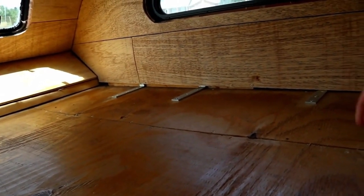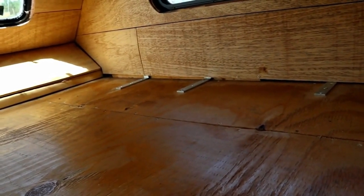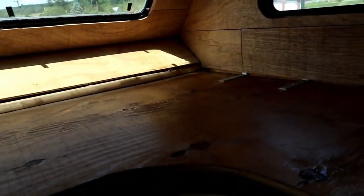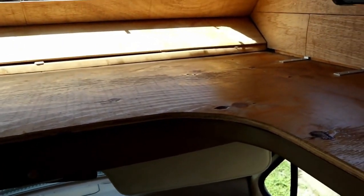I'd probably have to get a full sheet of Luan since I don't think I have enough, otherwise I'll have seams everywhere. Or, as my mom suggested, put carpet up here — I could get an inexpensive area rug or carpet remnant and just carpet it, because that would disguise the brackets and still look nice. My only worry about that would be moisture — any moisture up there and the carpet is going to be nasty. However, using carpet would make the transition easier because it would hide the gaps and weird seams and just be cut nicely along the top edge.